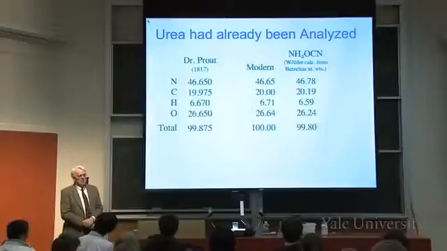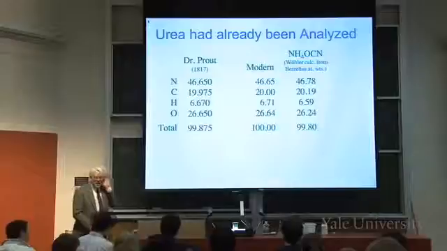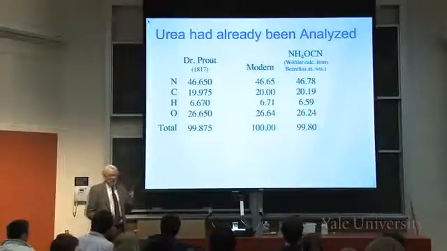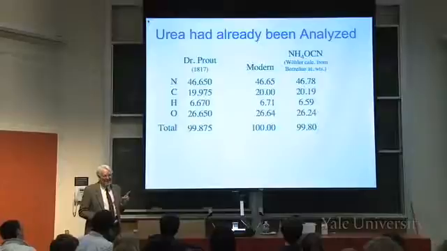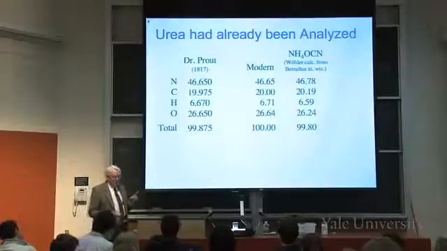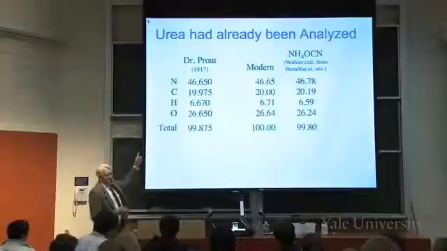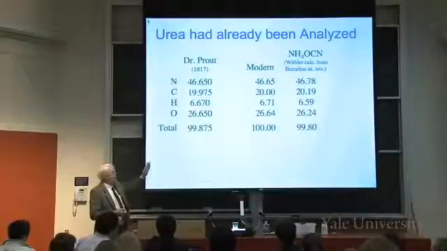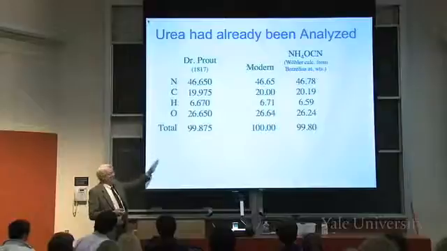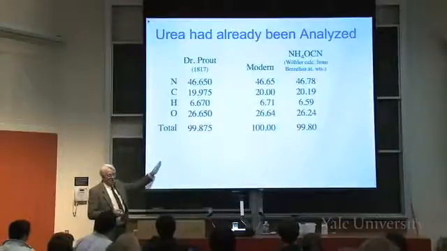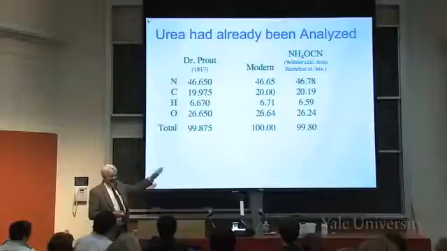When you compare the numbers in the first row, Russell, what's the same? Which is better, experiment or theory? No. The first is Prout's analysis, the first column. The last column is Berzelius-Wöhler theory, and the middle is what we think is correct because it's based on what we have now. What do you say?